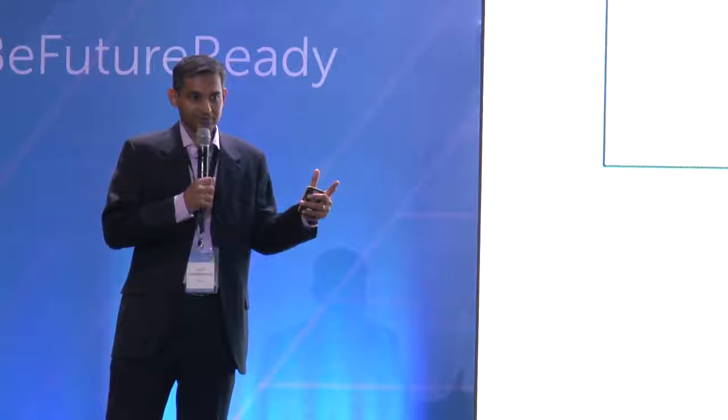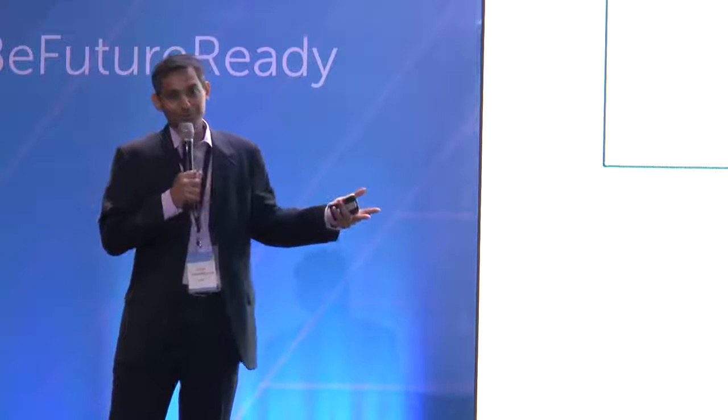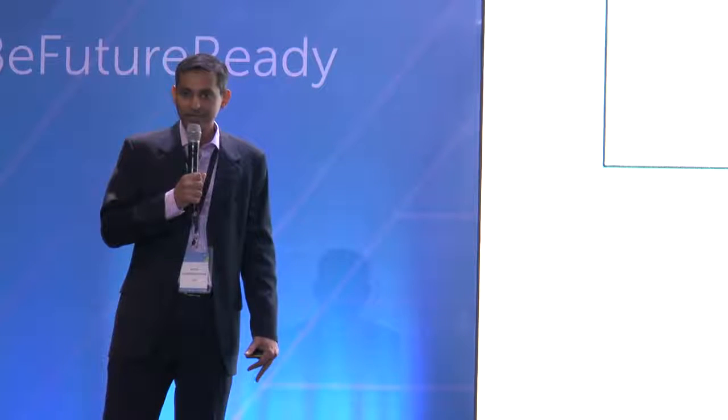Dell. That's also a good answer. Or Google. That's also a good answer. It turns out it's a bit of a trick question. There is no right answer to this. But the way we've set it up is that any of these models are possible. And the interesting thing is that these are not mutually exclusive.